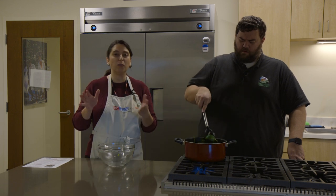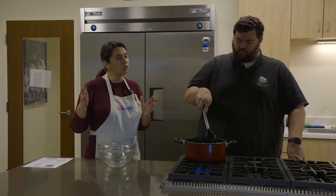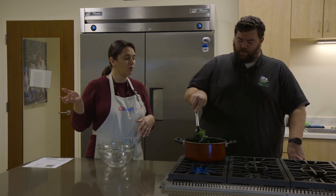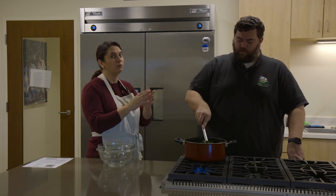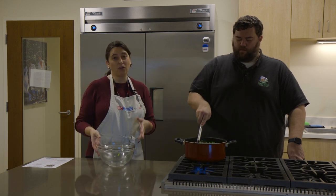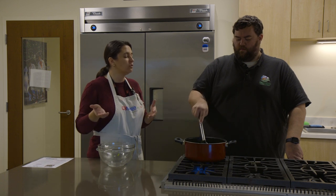The hardest part is cutting the onion and mincing the garlic. Sometimes at the grocery store, if you're going for convenience, just buy it already cut. The same for the garlic, if that's how you want it. But believe me, if you want a really fresh soup, this is the way to go. And if you have tomatoes from your garden, I know it's not time yet, that is another way you can use fresh tomatoes too.